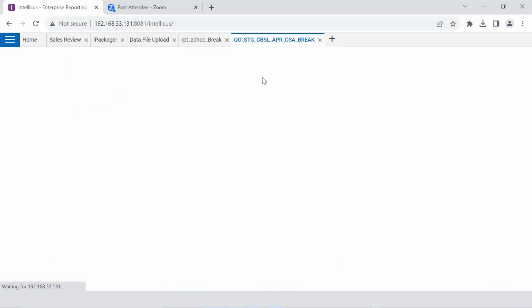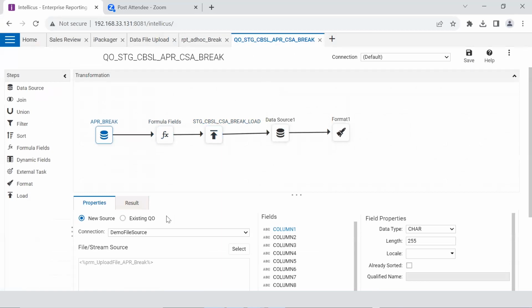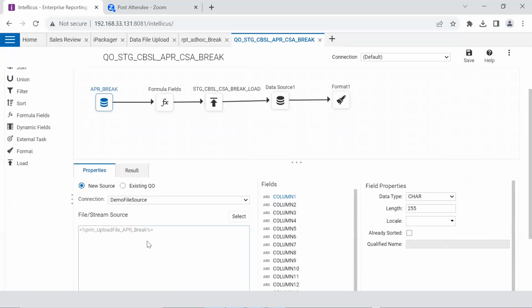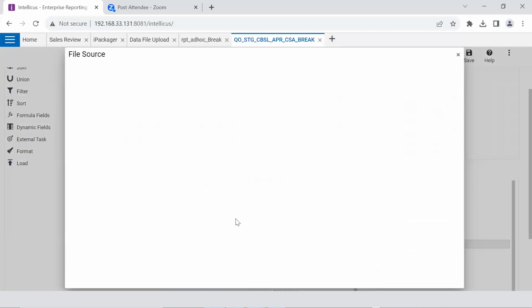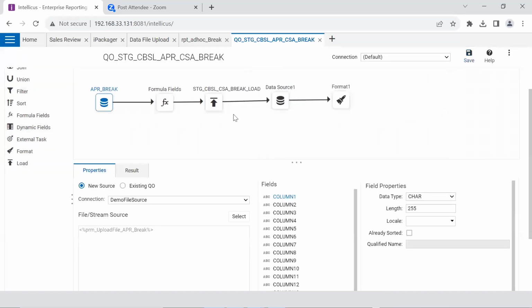In this query object, I have taken a parameter in which I have given the name of the file which I am loading as a placeholder.